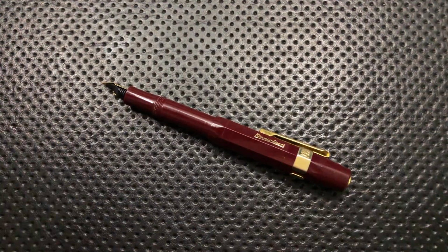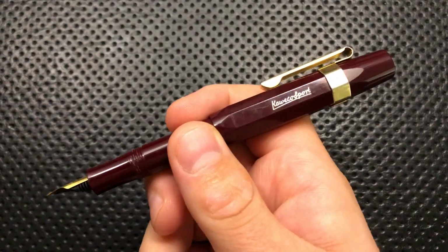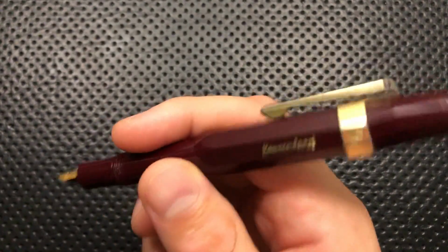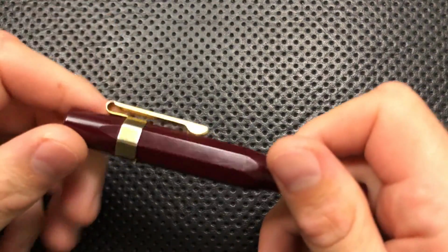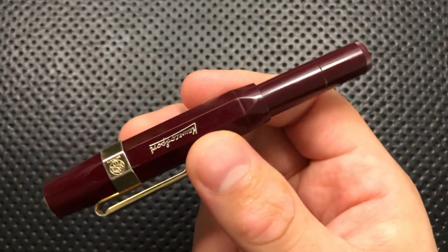Hey everybody, Nick here, and today I want to do a little bit of discussion and a review of this little guy. This is the Kaweco Sport Classic in plastic, and this particular one is in a nice burgundy sort of color. First off, though, I want to thank my buddy Robo Jim for sending this little guy along.